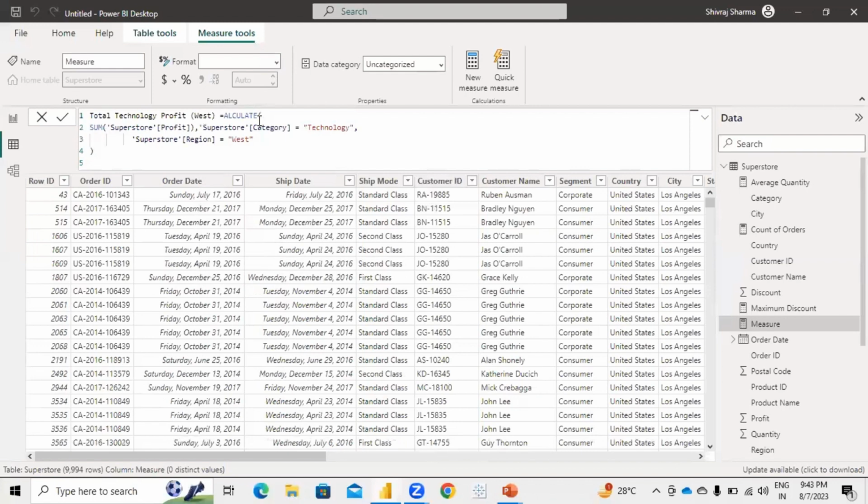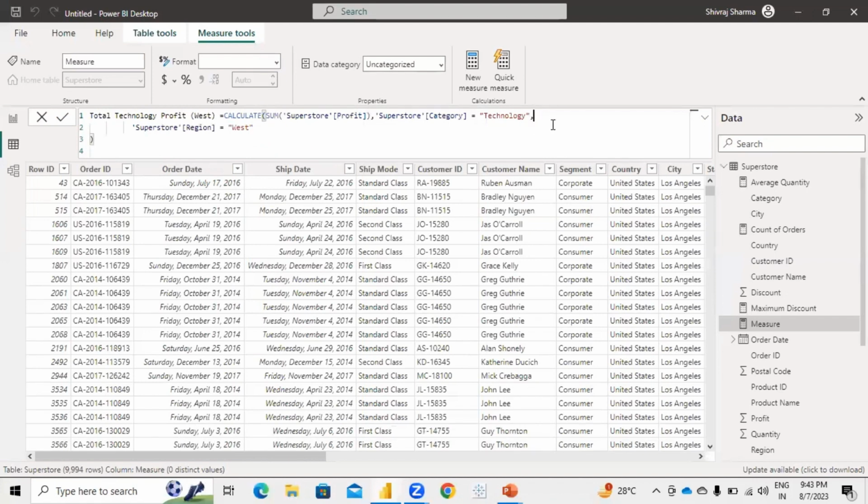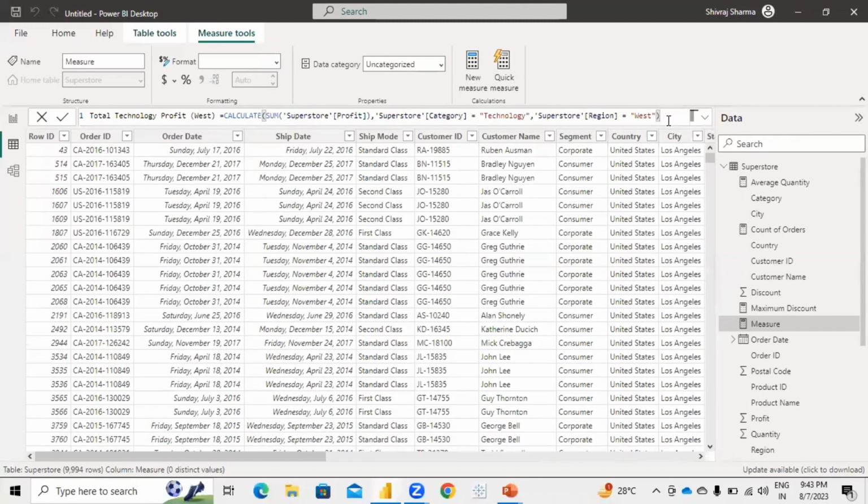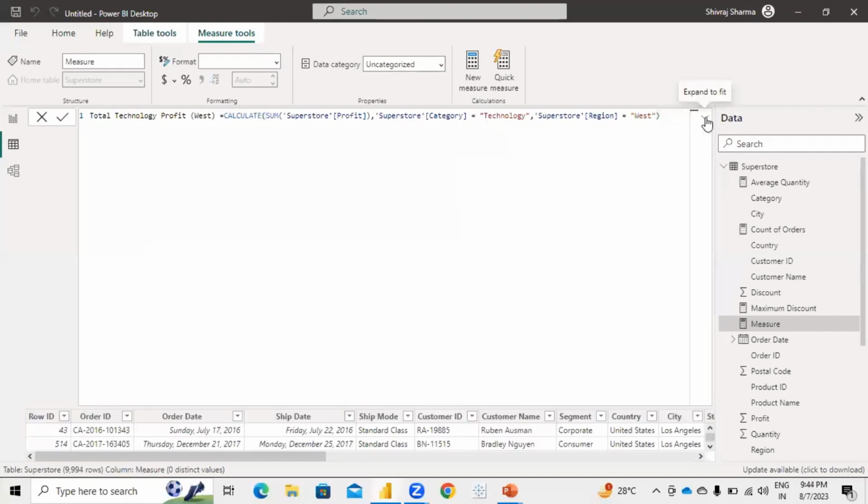It is not mandatory that you create this type of structure. Finally it is closed. In a single line also, you can create it, and you can even expand it fully.